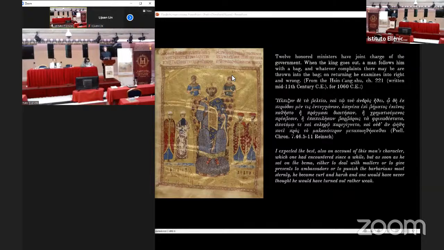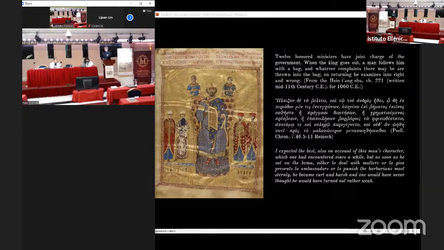Psellos, like the Chinese ambassador, has seen physically the emperor sitting on the throne, receiving the ambassadors. And that happens in the consistorium. And he's sitting on the vima, he's sitting on the bema, which is described in the De Ceremonis. So the scene is set. Psellos saw the emperor receive ambassadors, the same way described in a Chinese source during the Song dynasty. Their paths may have crossed in Constantinople in the consistorium of the imperial palace.